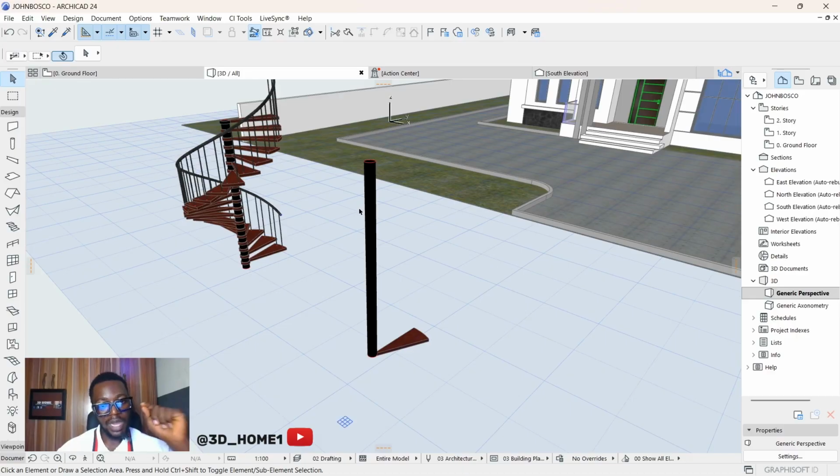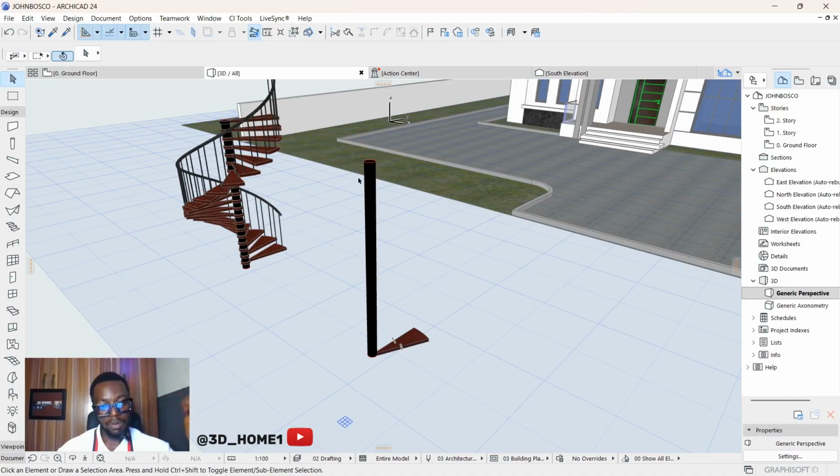So what you need to do is know your headroom. If yours is 450, divide it by the riser. Our riser now, I said I like going with 150. So you divide your 3 meters by, that's 3000 by 150 to give you the number of steps. Divide it by 150.